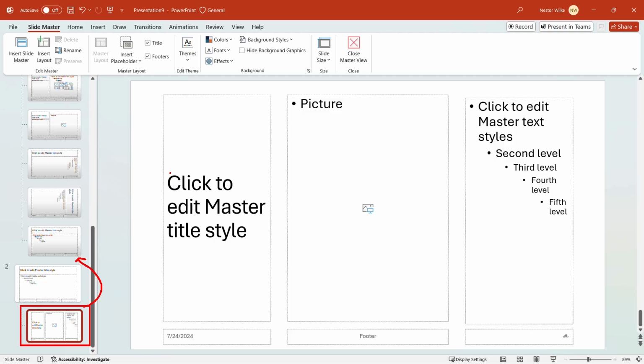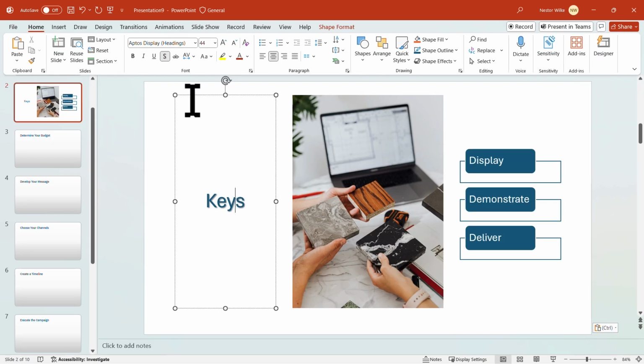And what that will do is change the font, size, and the colors. So any formatting that I've specified for the master slide above, it will inherit. But first, I'll close the master view. I'll take a look so we can see we have a different color. We have a different font in here as well.